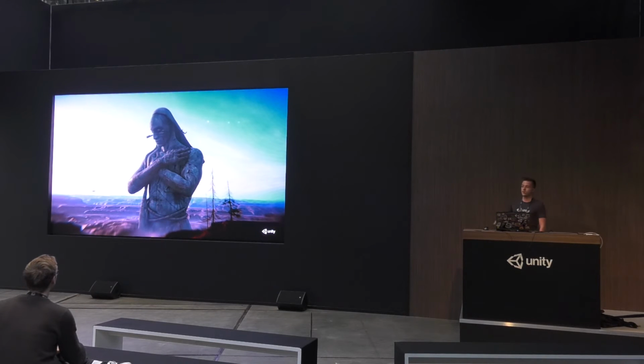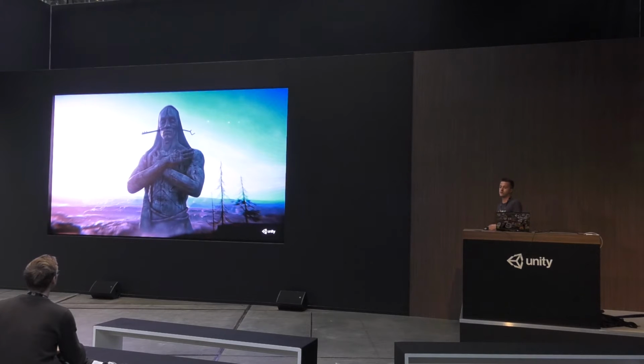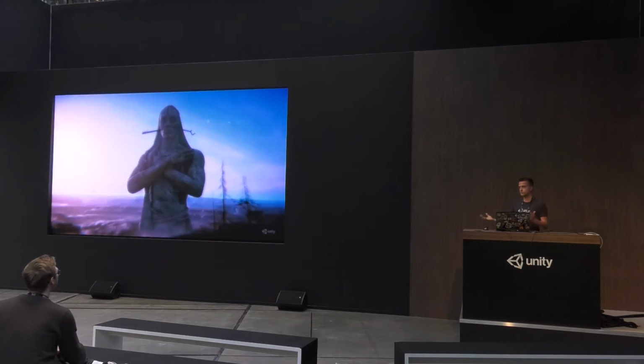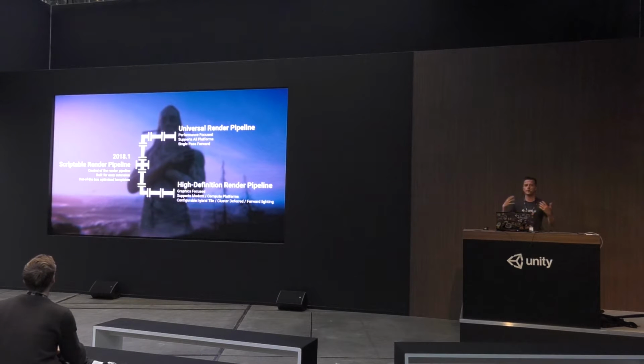And in 2018.1, we introduced a system called the scriptable render pipeline, better known as SRP. And with the scriptable render pipeline, you are able to customize what you require graphically of the Unity engine. So with SRP came two ready-made pipelines. The first one, originally called Lightweight, but now called the Universal Render Pipeline, is performance-focused and works on most platforms, whether you're developing from mobile all the way up to high-end devices. And then we have the High-Definition Render Pipeline, which in 2019.3 is now officially out of preview, and is more graphical-focused and is more suitable for platforms which can handle more intense graphical processing. So consoles to high-end PCs, pretty much.